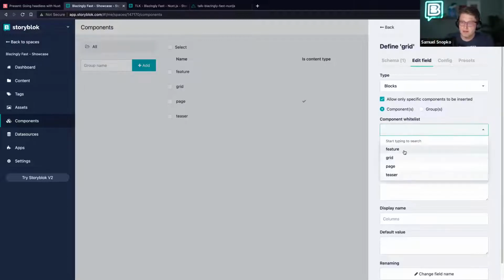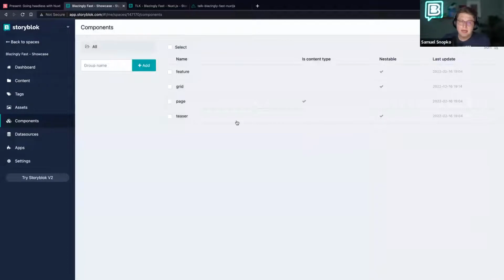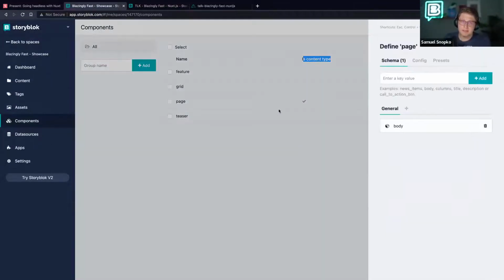So here I can whitelist, for example, only the features, and then I will not be able to add any other components inside the columns, and I will demonstrate that in a second. So let's save it. And then finally, I have here a page, which is a content type. The page also has only one field, which I added, but you can add more if you need.